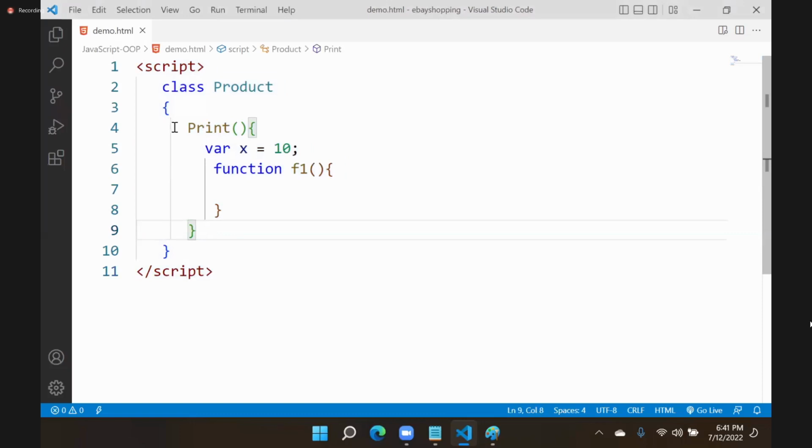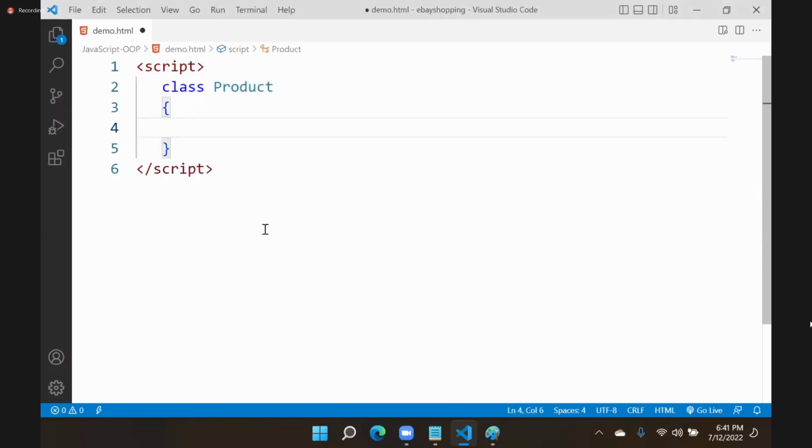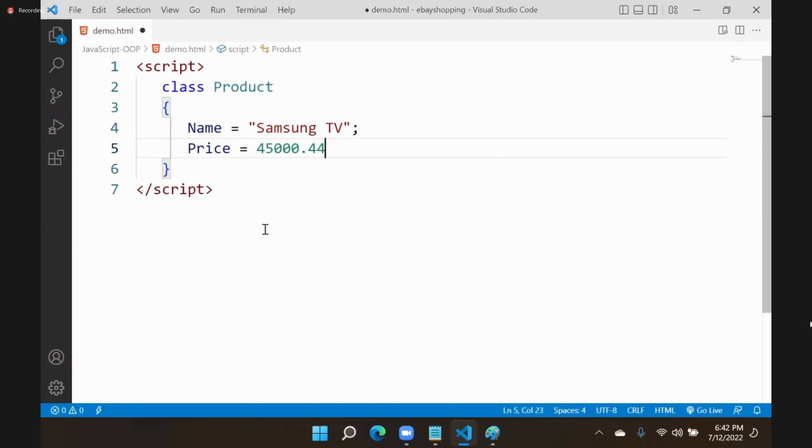So in a class, how are the properties defined? Name is a property, equal to whatever value you want to store. I defined name as Samsung TV. Next, price is equal to some price. Next, stock is equal to true. All data types are the same.